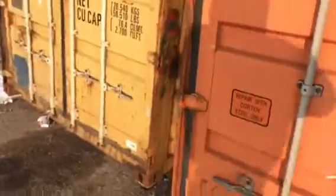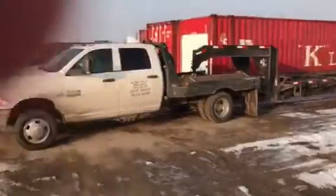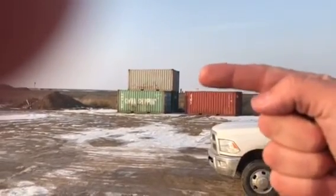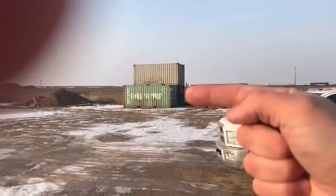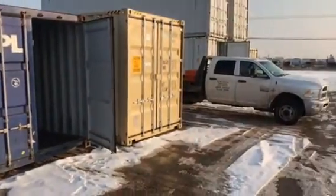Colors are very important. We actually have a gray one and a green one in a 20-foot right now. There's a seafoam green one, a green one, and a gray one. That gray box is four in a thousand, and the green box in the back is a Capital box — six in a thousand. It's very rare to get colored containers, so it's very hard to pick colors on boxes.